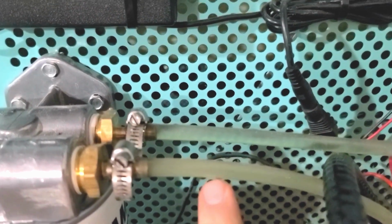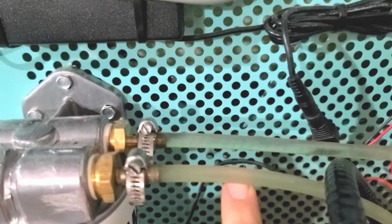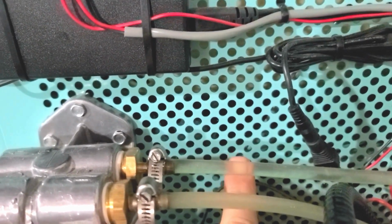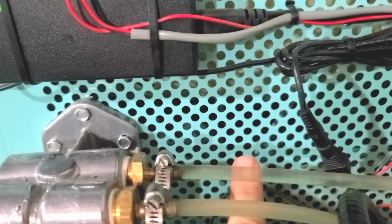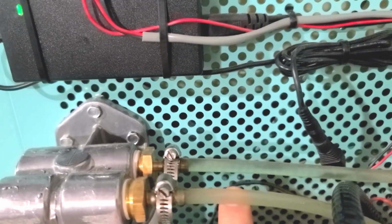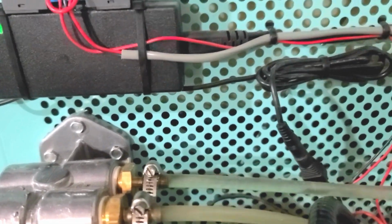Don't know if you can see it, but this is the in. So you can't see the dirty oil, the water that's in the oil, you can't really see through it. This is the filtered oil. You can partially see my fingernail through there. So you can see the dirty oil filtering through here, and then the clean oil filtering through here.